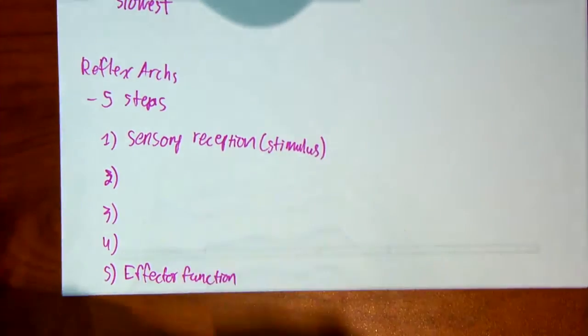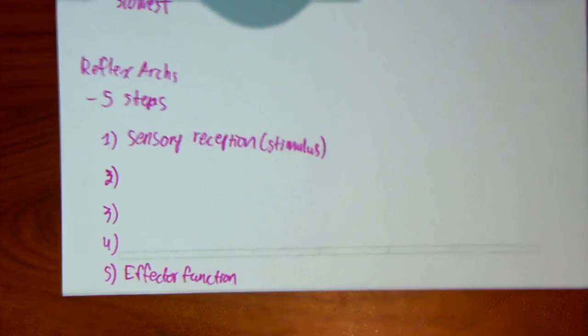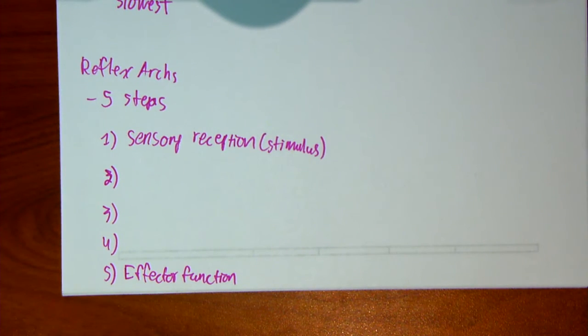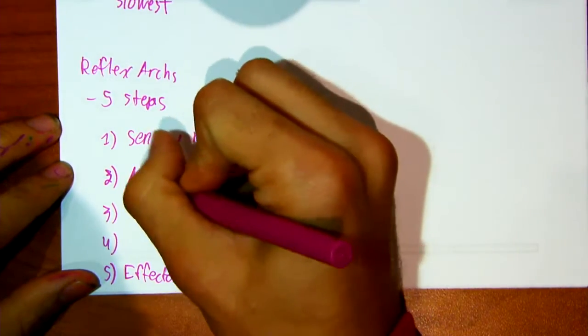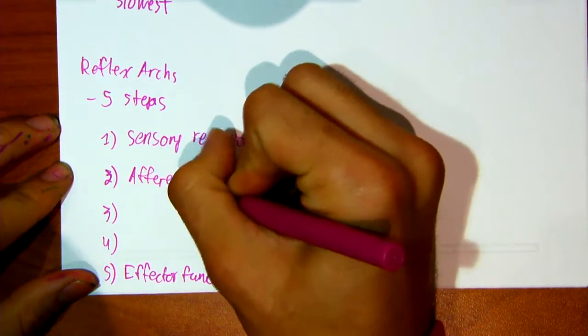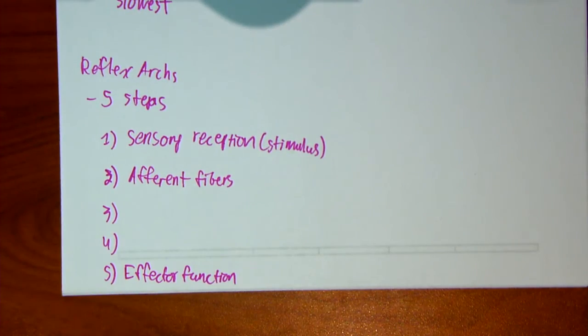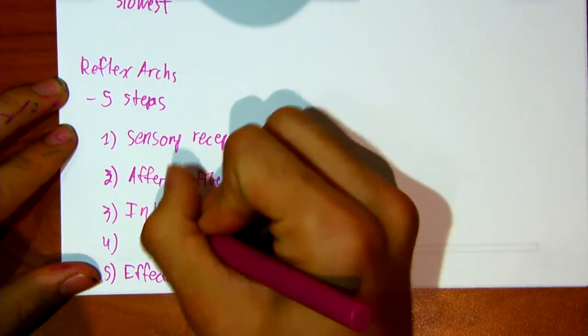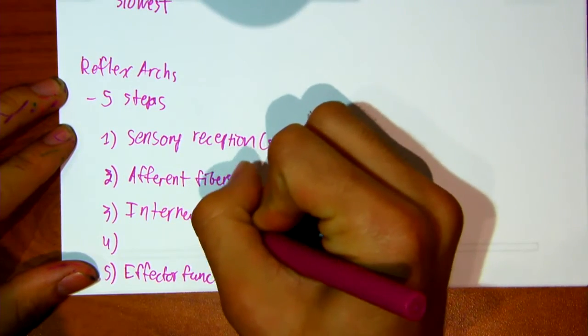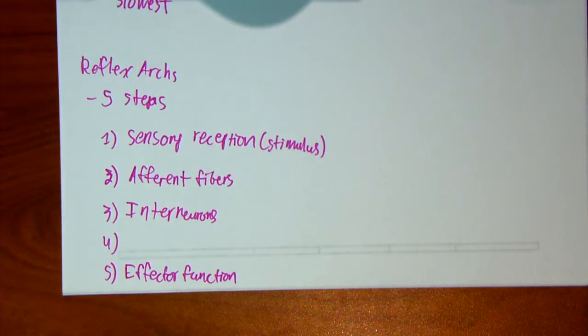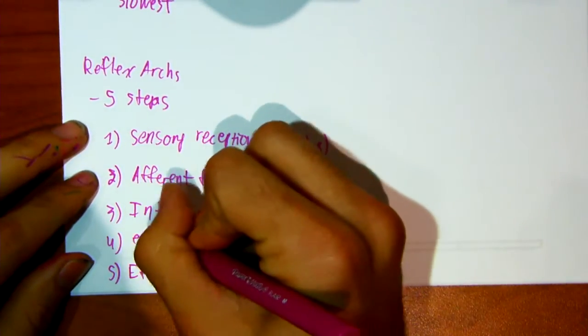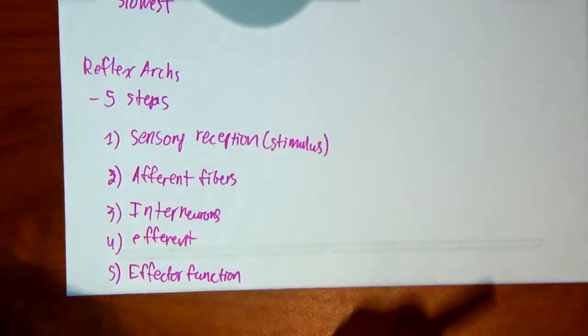Good. So what do we call the sensory signal sent to our spinal cord? Is it afferent or efferent? Good, it's afferent. So we have the afferent fibers. So what comes after that? Awesome. We have the interneurons. Those are actually located in your spinal cord. All right, so then what comes after that? They exit the spinal cord. Good. Afferent or efferent? So then we have the efferent neurons.